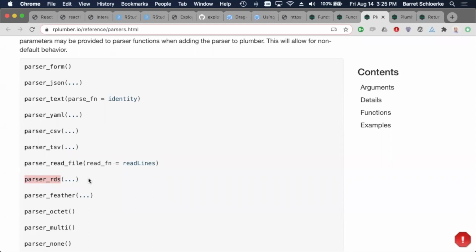I know a lot of users had their own way to parse the data, and so now they can register parsers and add them into their routes and have them be very specific to a particular route. That way, not all routes are taking in YAML, but just the route that you want.